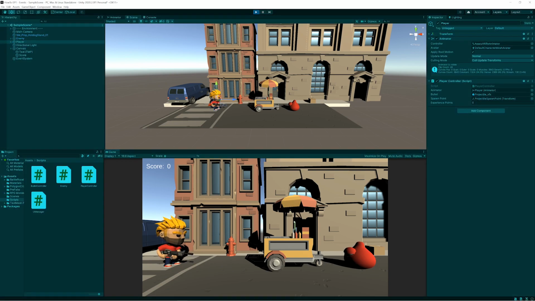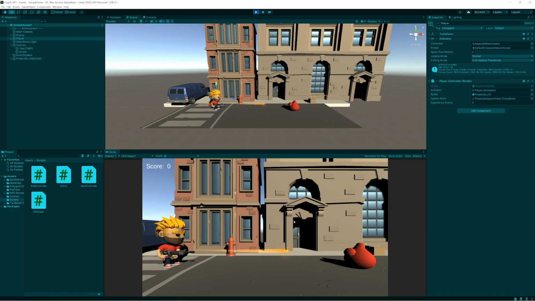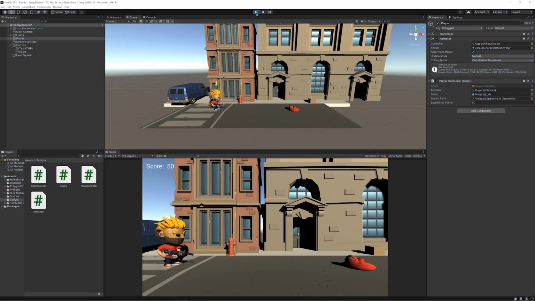And this time if we watch our score, 1, 2, 3, our score's gone up and our experience points has gone up.